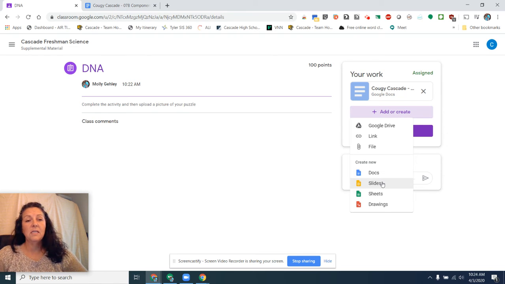Some other things I've seen kids do is they've done slides. David Shaletti was talking about being able to put their journal pages in there. And so they could give you a picture of all their pages in a slide format. You could give them the slide already with a template and how you want it to be done. So there are lots of different ways that you can do that and look at it.